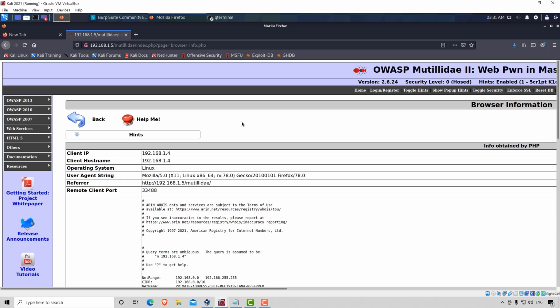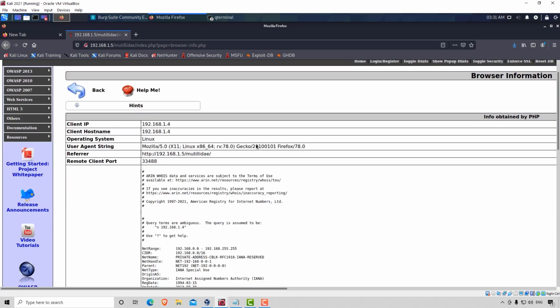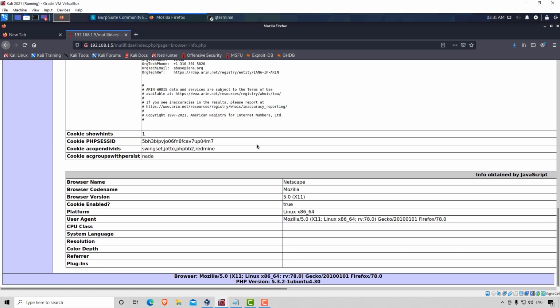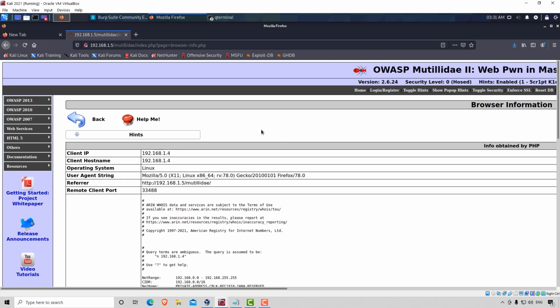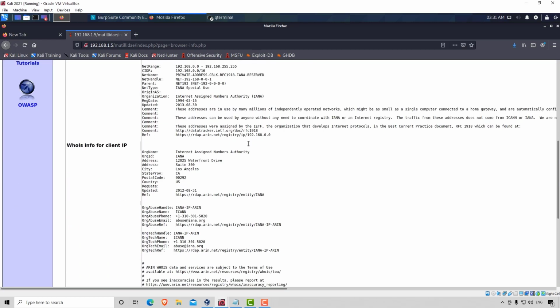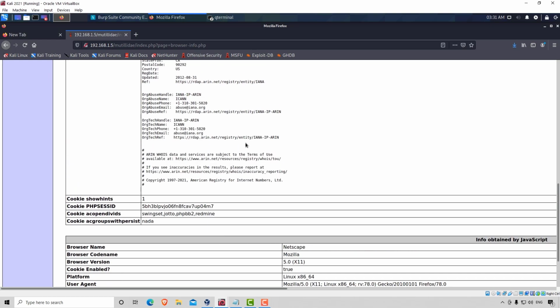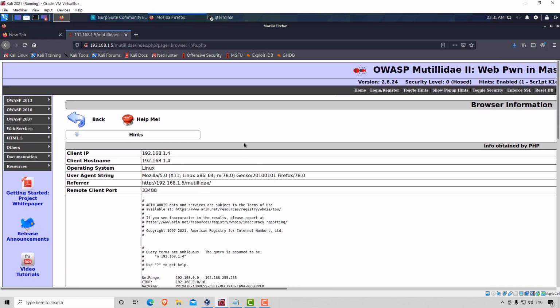But compared to the last example that we saw, here we don't really see any user input that we can use to inject code. We can't enter our HTML code anywhere on this page. So what are we going to do? Well, let's take a look at the page a little bit closer. If we take a look at all of the information that we have right here, we're going to notice something quite familiar for us, which is this user agent string. It appears to be our user agent, or us.